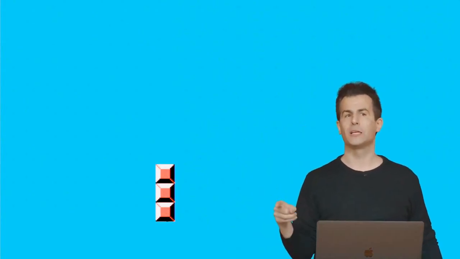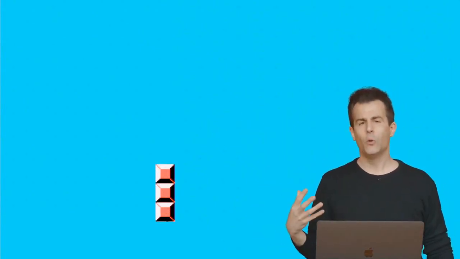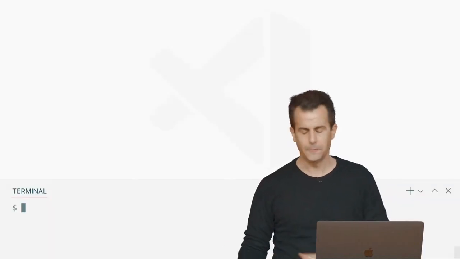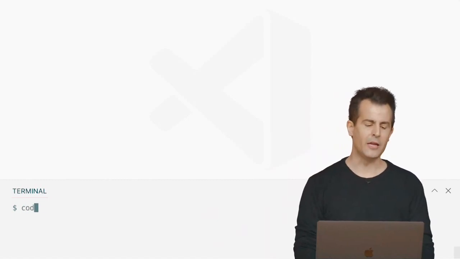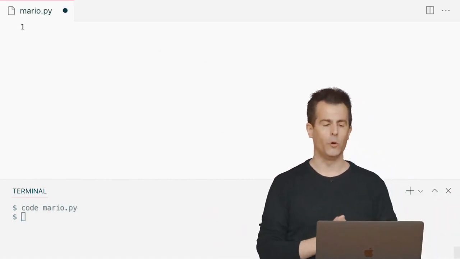Just hashes for bricks, because there's a pattern here, one on top of the other, and I bet we can solve this in any number of ways. Well, let me switch back over to VS Code here, and let me propose that we create a program called Mario.py using code in the terminal window.